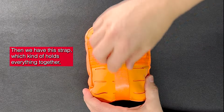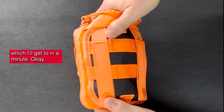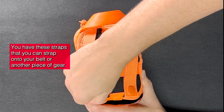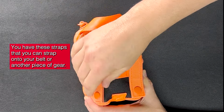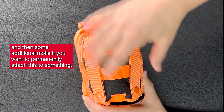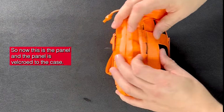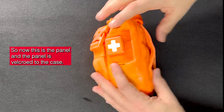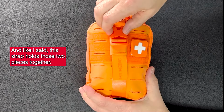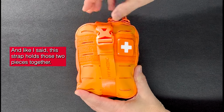On the back, and then we have this strap, which kind of holds everything together, which I'll get to in a minute, okay? Now on the back, kind of the same thing, right? You have these straps that you can strap onto your belt or another piece of gear, right? These quick release straps with these snaps, and then some additional MOLLE if you want to permanently attach this to something. Okay, so now this is the panel, and the panel is Velcroed to the case, okay? And like I said, this strap holds those two pieces together, right?